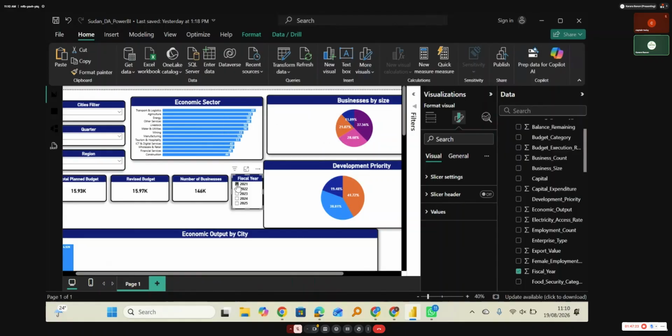But in 2022, they reduced. The number of large businesses reduced in 2022. And in 2023, the number of large businesses reduced even further.